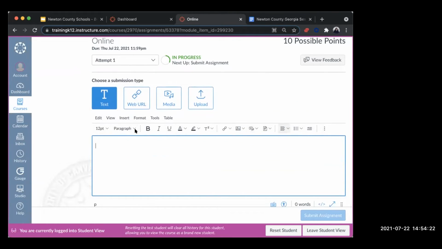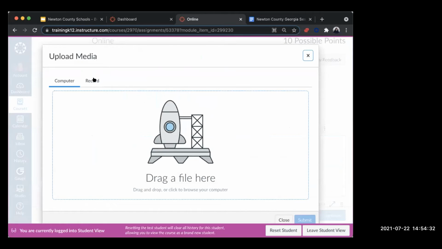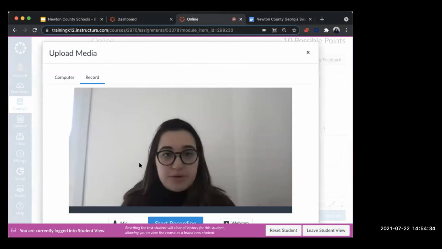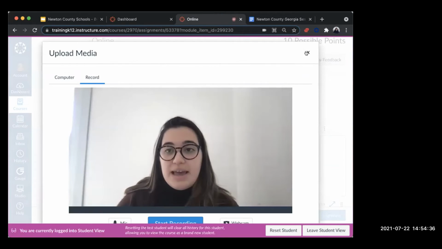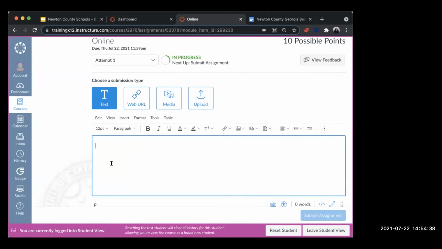From here, the students would use the rich content editor exactly the same way as you as an instructor would do it. So for example, we demoed how to do upload and record media, and your student would be able to do the same. So let's say you are teaching a language class and you want them to submit a video of them talking or reading something or an audio file just to see the pronunciation.